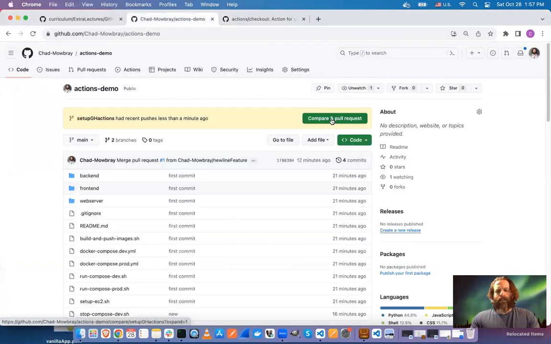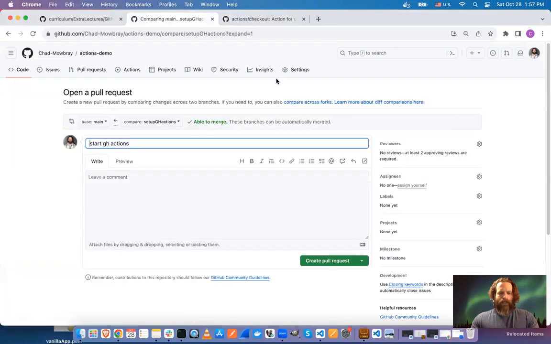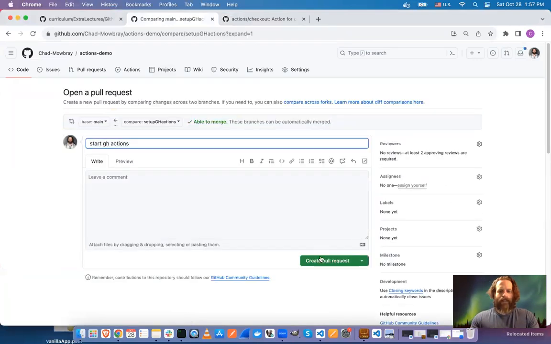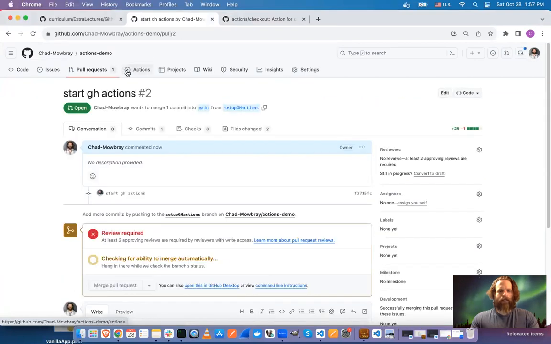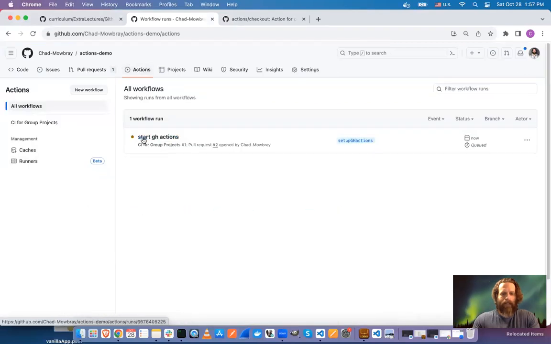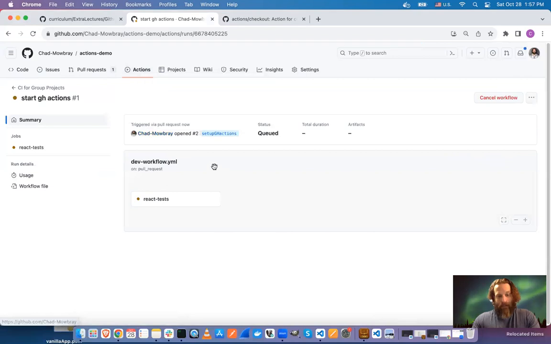And once I create this pull request, it's going to trigger. So we can go to the GitHub Actions tab now, and you can see that this is running because I created the condition that anytime there's a PR, this should run.